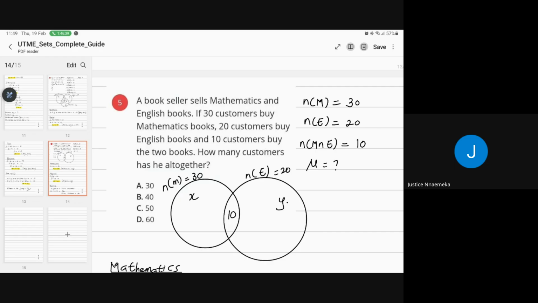I will send it to your dashboard. Now for your physics class tomorrow, you are to watch the video on resolution of vectors, which I'm going to upload tonight. Watch the video on resolution of vectors so that you will be able to meet up. Hope you are following your chemistry class.